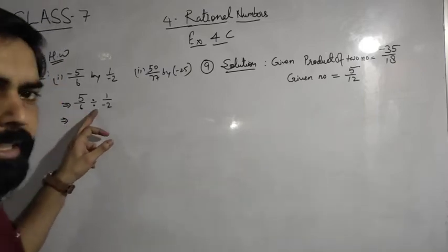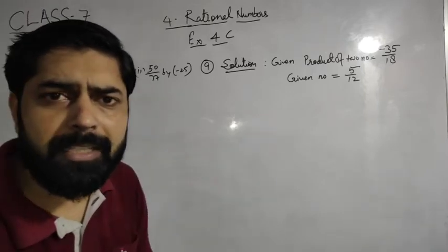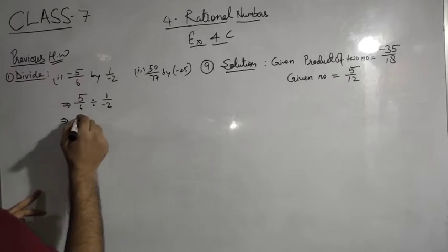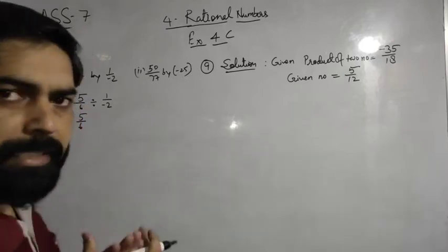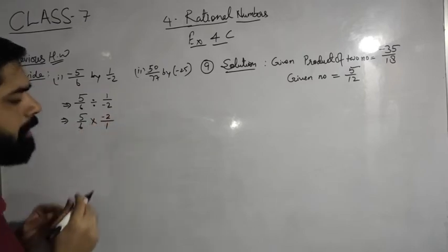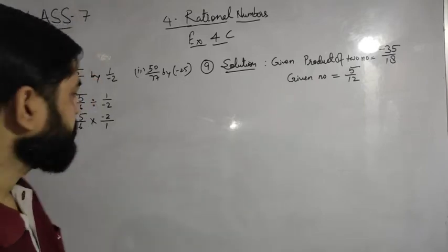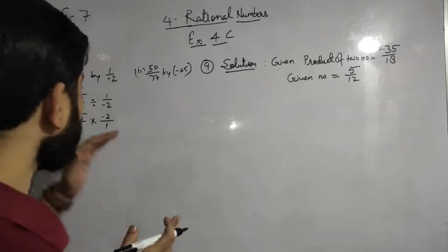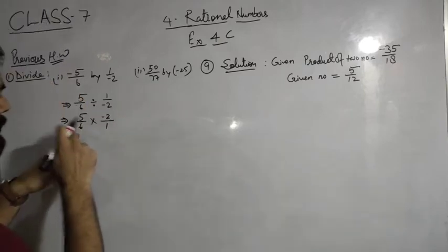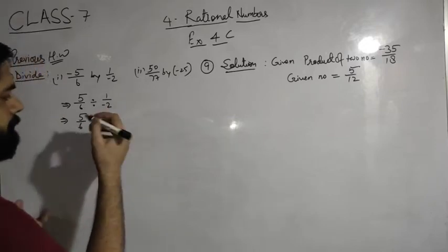In the division rule we write the opposite of the division sign, and what is the opposite of the division sign? Multiplication, and write the reciprocal of the second fraction. So 5 upon 6 keep the same, and then multiply, then minus 2 upon 1. Minus 2 upon 1 is the reciprocal of 1 upon minus 2. Understood? Then we observe again, then we check if any numerator or denominator are divisible by each other. Yes, here 2 and 6 are divisible by each other. So we can divide or we can cancel them.